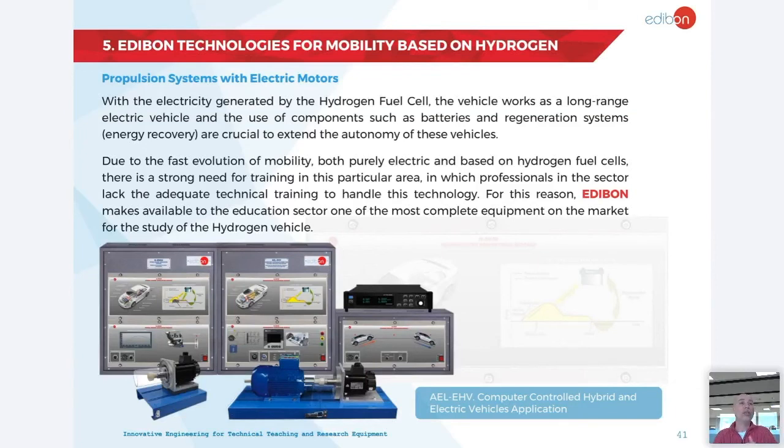We are not talking about 2030. We need them in the next couple of years. This is in an embryonic phase in terms of technical education, but the fact is this is going to happen in a moment. And those of you who belong to a technical institution have the responsibility of making those students able and getting them prepared for the market. I'm pretty sure from the accreditation perspective, in Portugal, this has been increasing a lot, just like Spain.